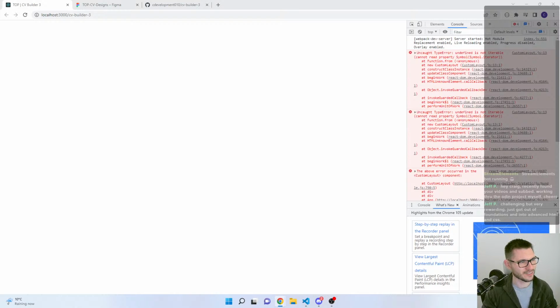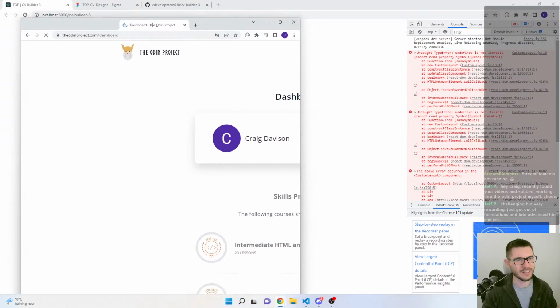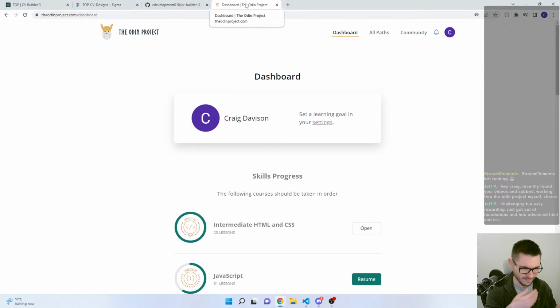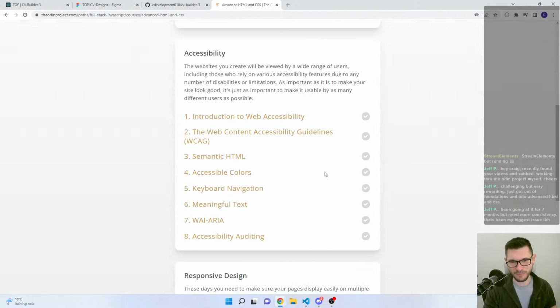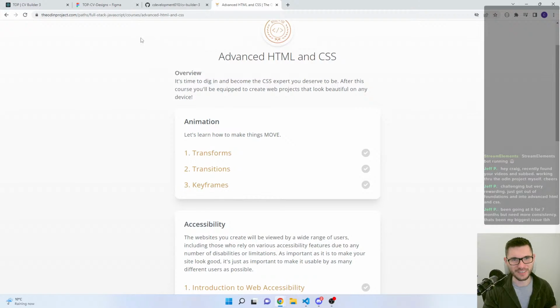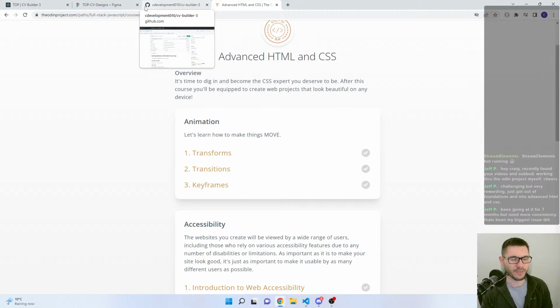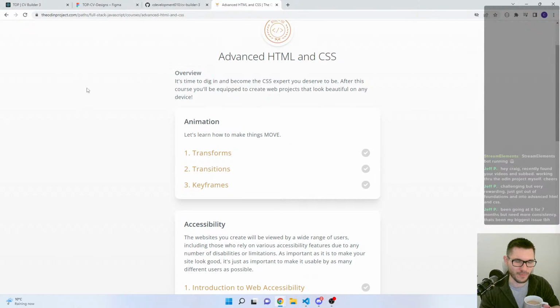Been going on for 7 months. Yeah, consistency is huge. This is what I'm looking forward to. The transitions, keyframes, and all that. Have you only been doing the Odin project? Or have you done other stuff as well?